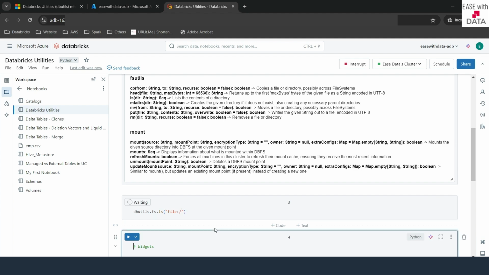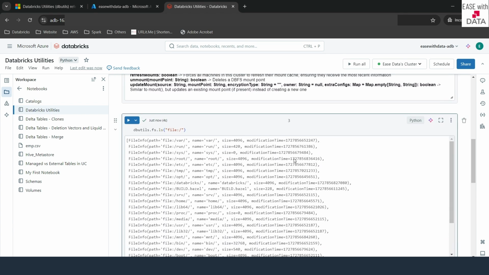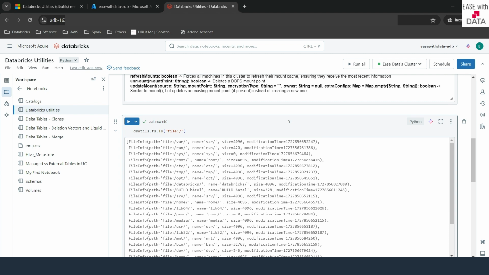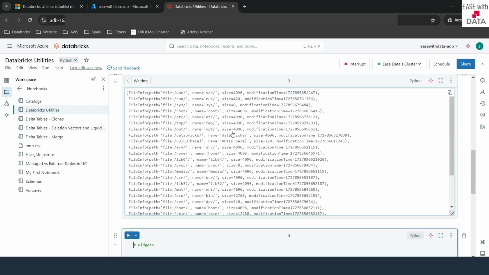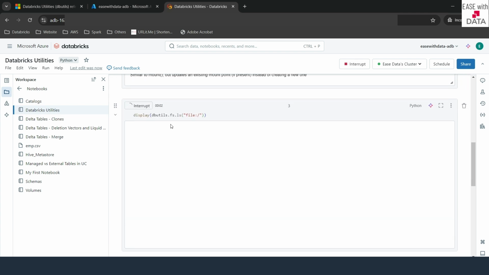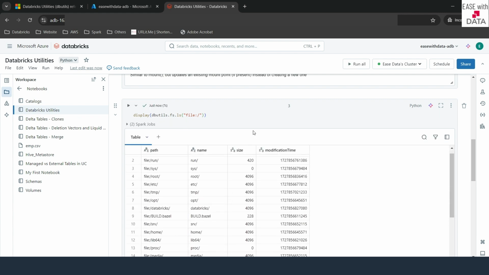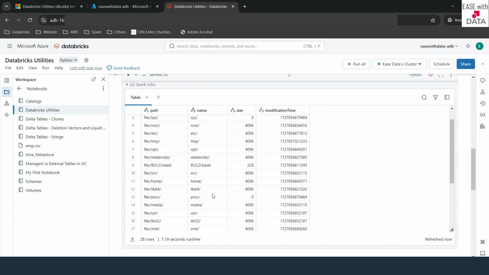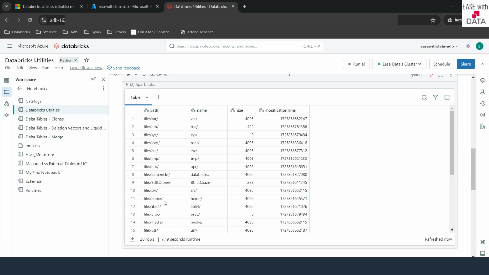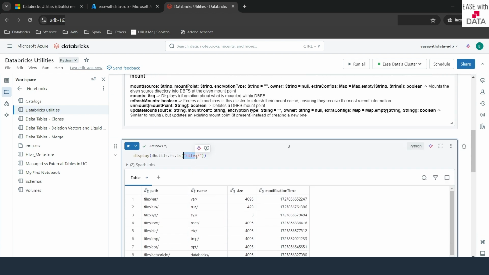Okay, so if you do this and run this, it would look into the file system of the local storage. Okay, so right now our cluster is the local storage, so you can see all of the directories that are available within our local storage. Now if you want to display this in a neat way, you can go ahead and wrap this command using display. So you can just write display, I'll put a bracket here, and wrap this command around and run this. As soon as you do that, this will be displayed in a neat tabular fashion. So let's just wait for it. Great. Now if you see, it has been displayed in a neat way, right, in a tabular fashion. Now these are all the folders that are available in your local file system because we have provided file as the system, right? Now if you don't provide anything, by default it would look into the dbfs system. So let me just run this.